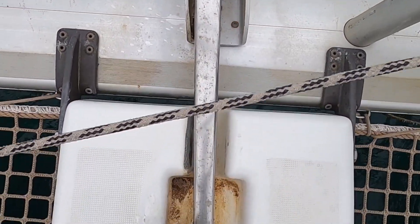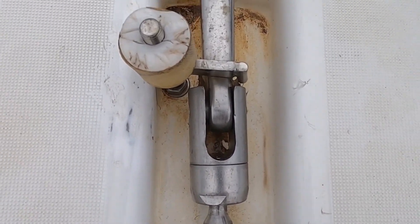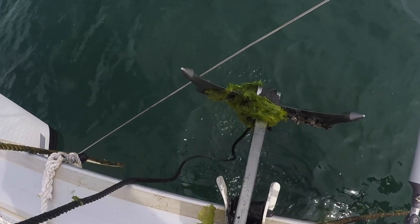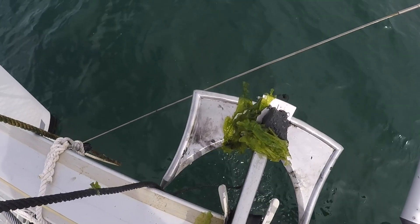We have found that it is not a fan of seagrass and tends to rip out of the seabed, but so do a lot of other anchors. Setting the anchor on mud is a slower process that needs time for the spikes to sink in, but then the holding is good.